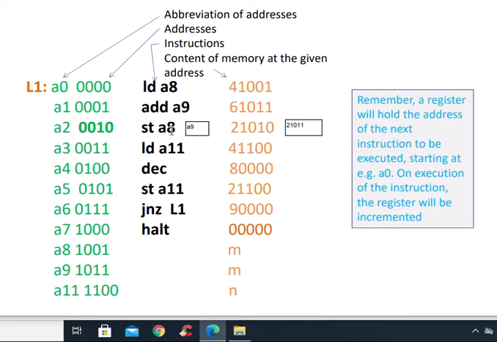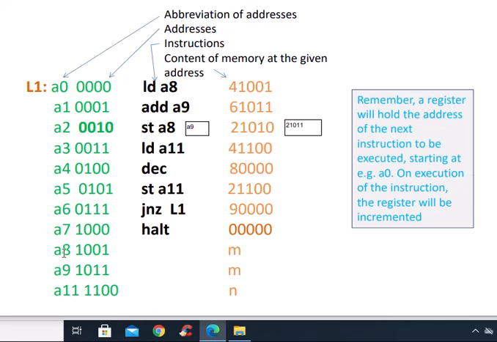A8 here should read A9, and this address 1010 should read 1011. So let's run the program in our minds, as it were. What I want to do is to load the data found at A8 into the accumulator. Well, what is that data? Where is A8? Let's have a look.